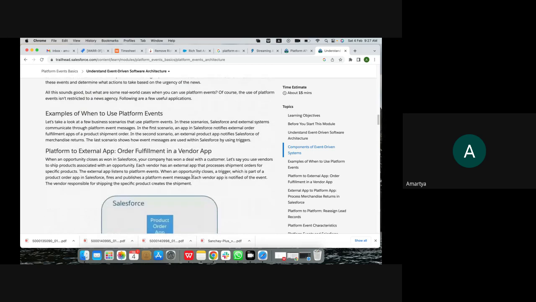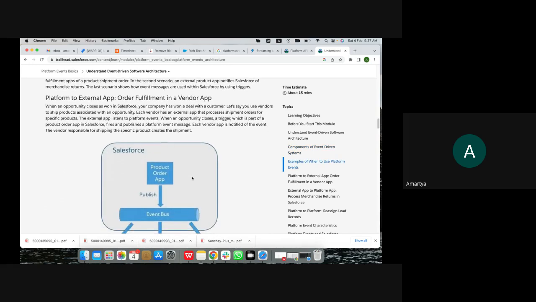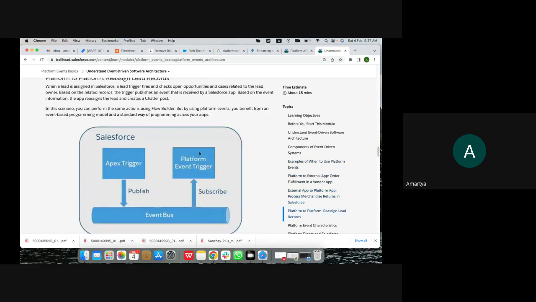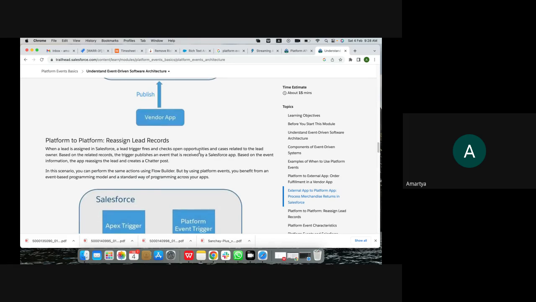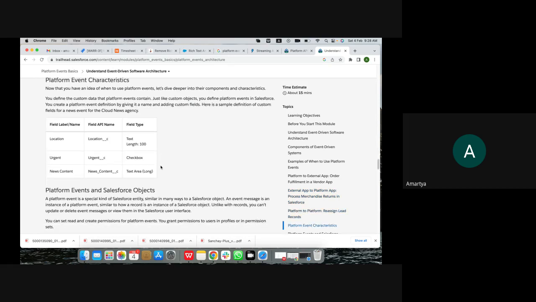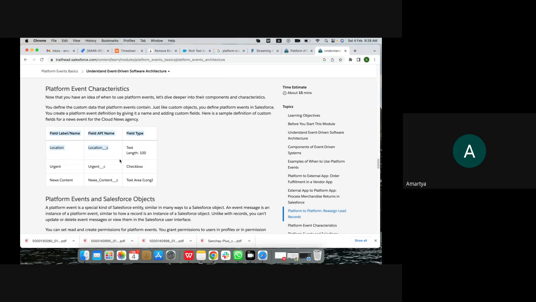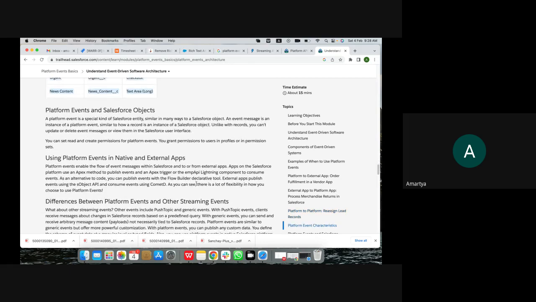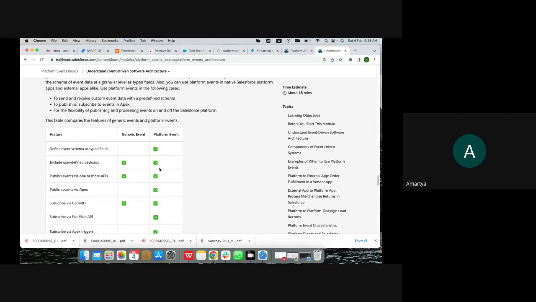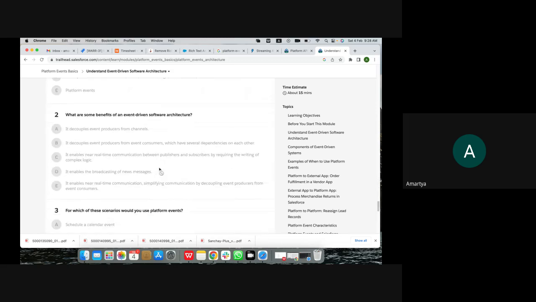You can see the same understanding, like this is how you can create a platform event. Comparison, that is fine.